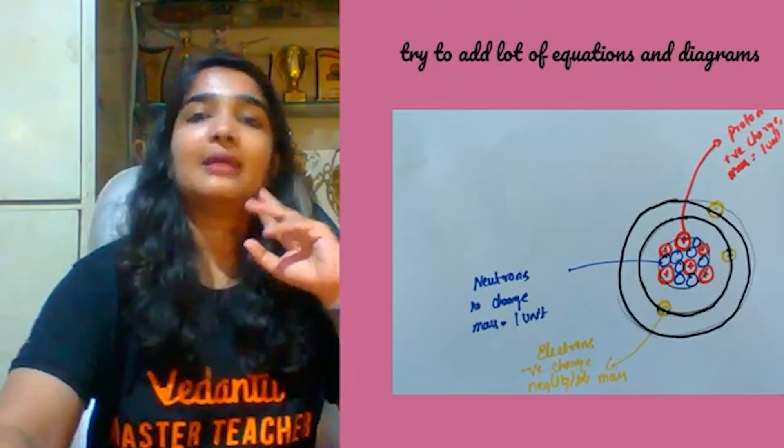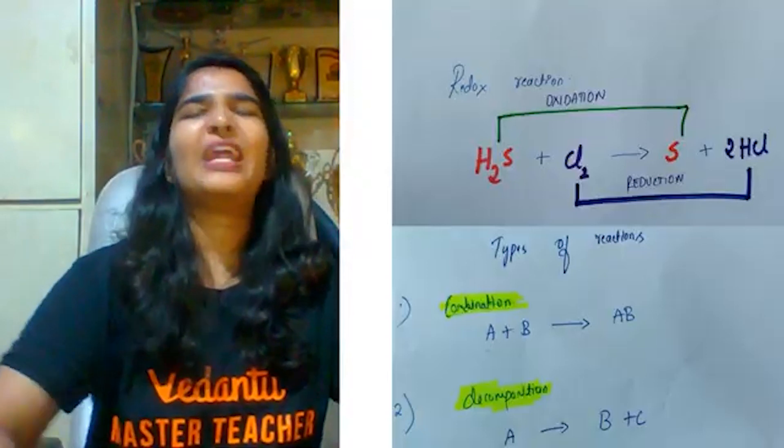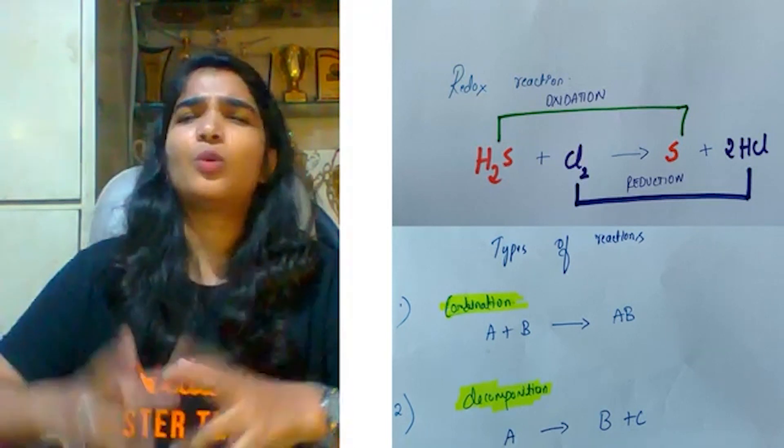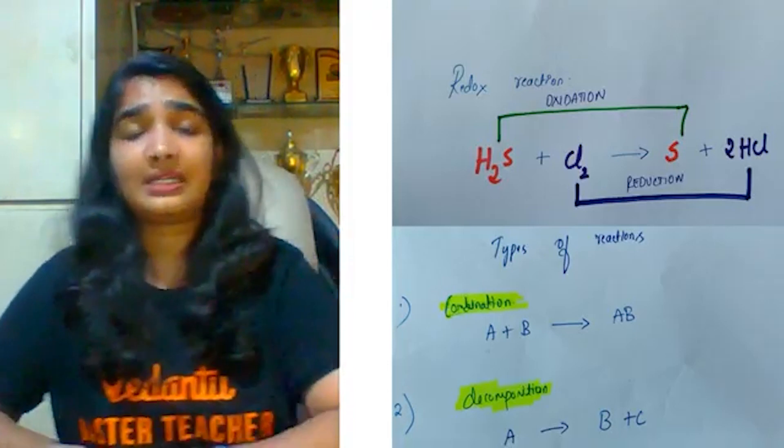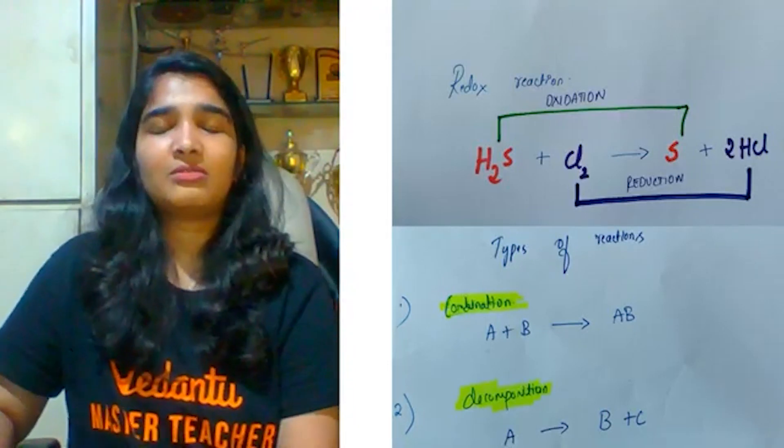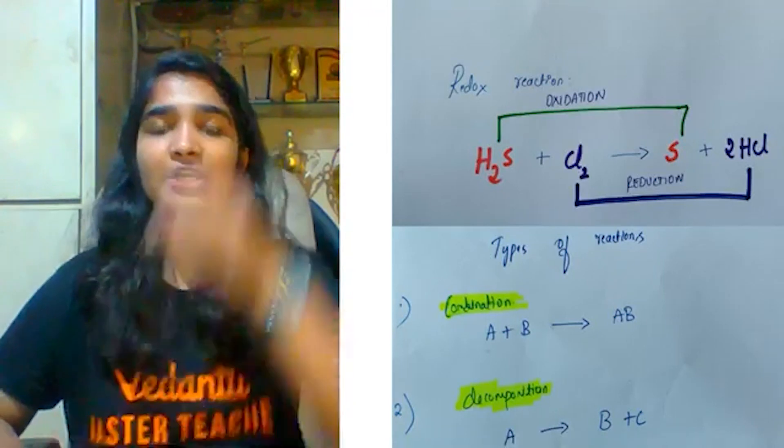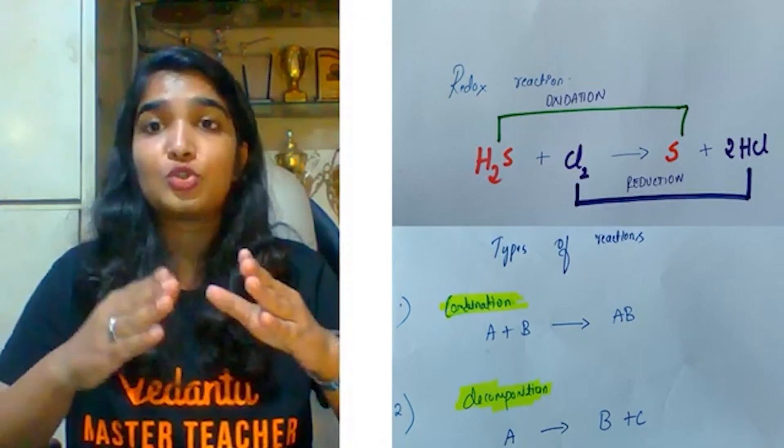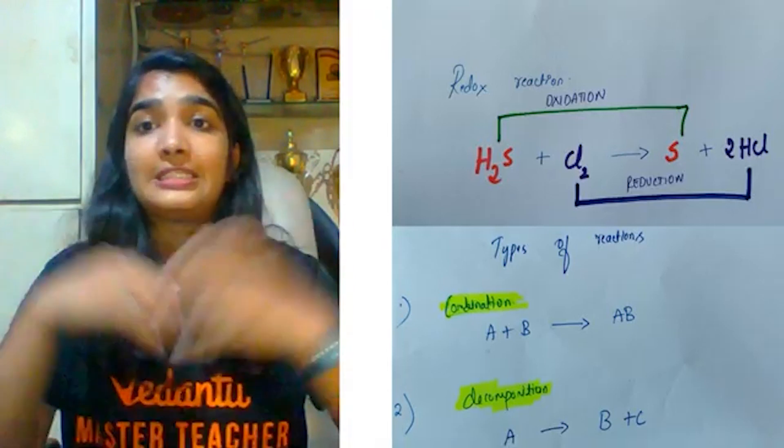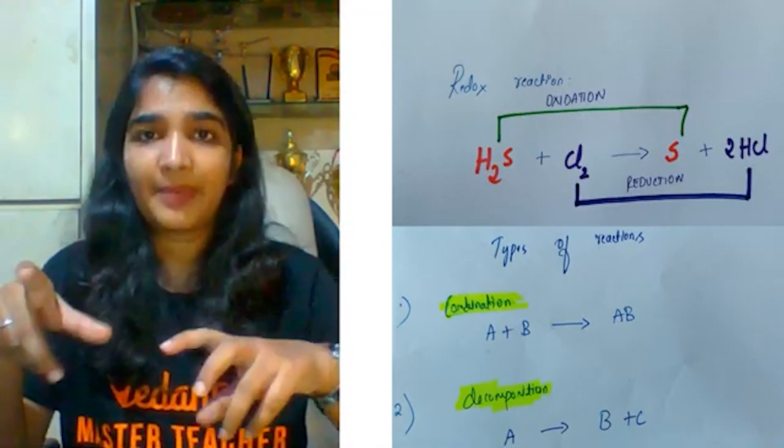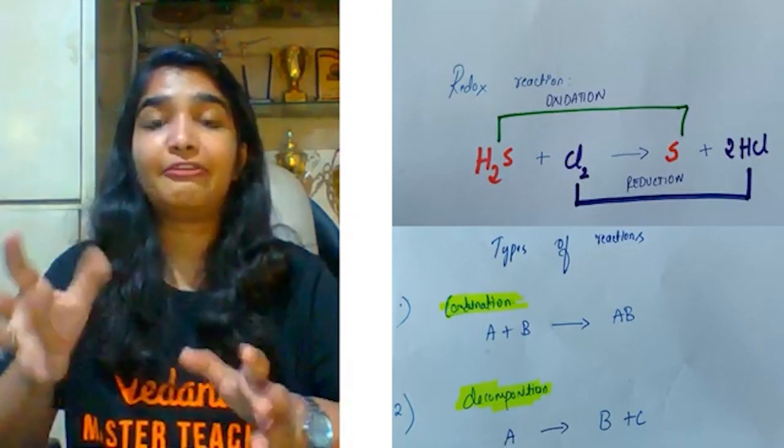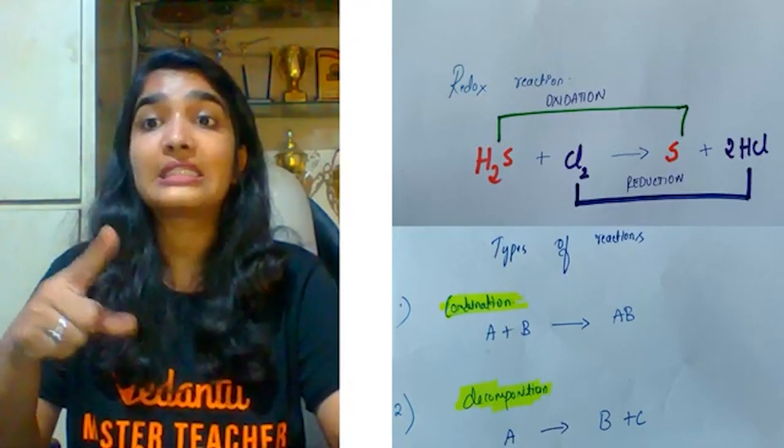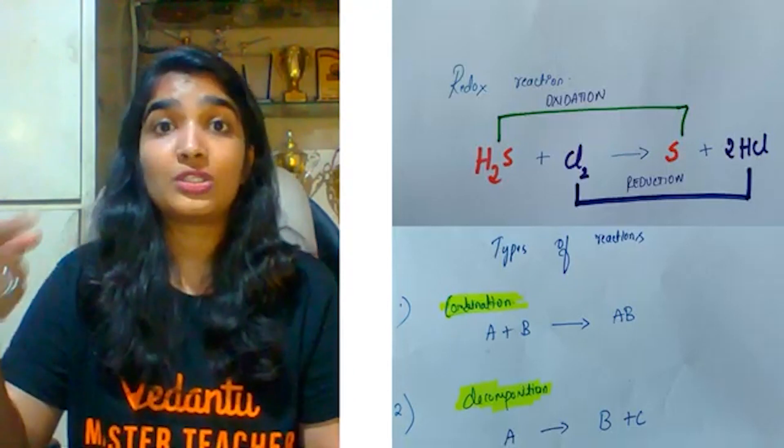Coming to equations, for every reaction you can write it in the form of an equation. So don't go on writing 'okay this is this, that is that, and this is called that.' For that you have your reference book or the textbooks. Here in the first reaction, that is a redox reaction - you know how important a redox reaction is. So I have used different colored pens: H2S is giving sulfur, Cl2 HCl. So when there are different colored pens or the reactants and products written in different pens, it is easy for me. H2S to S - why? It is an oxidation, hydrogen is lost. Again Cl2 to HCl - oh it is a reduction, why? Hydrogen is being gained. Easy peasy right?